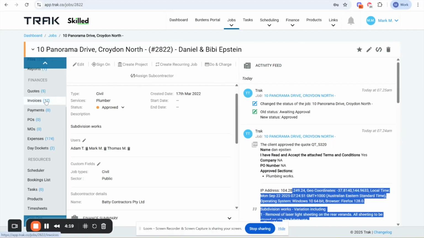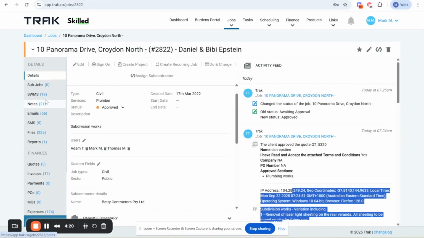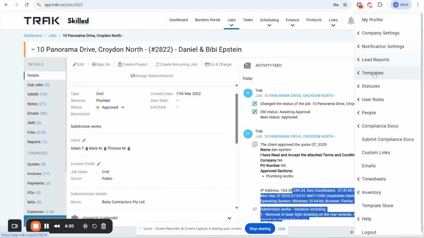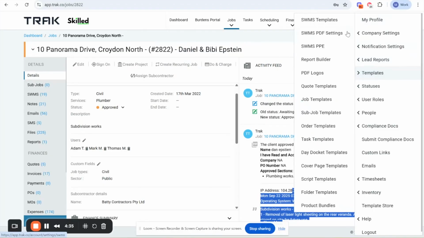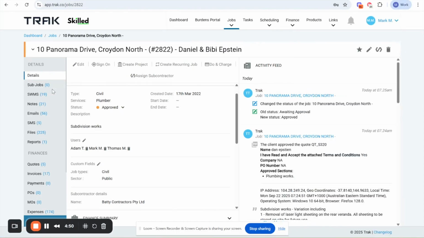Now, down our left hand side is some really key critical information that might be relevant to your business. For example, we have safe work method statements. In your account settings, under your name at the top right, we have a templates tab. You can build out all the relevant templates for your business, like safety or in-field reports or quoting or orders, task lists. You might have day dockets or scripted emails or text messages or wording that you use throughout your business. When you put these templates in your settings, they are available on certain jobs.